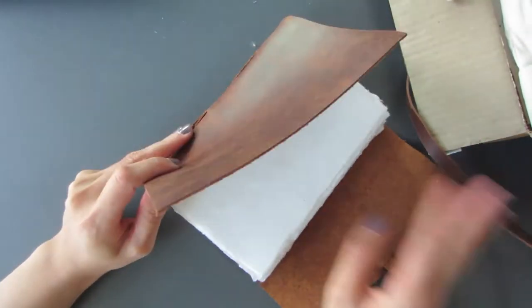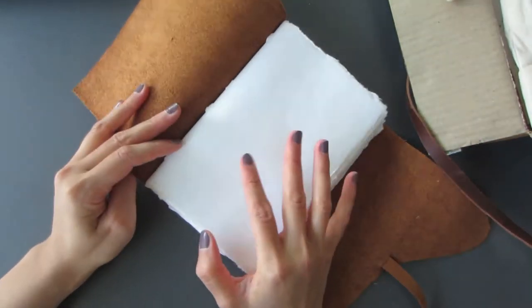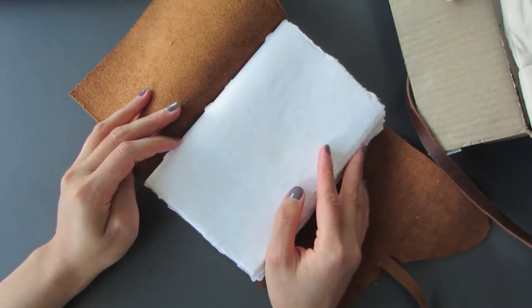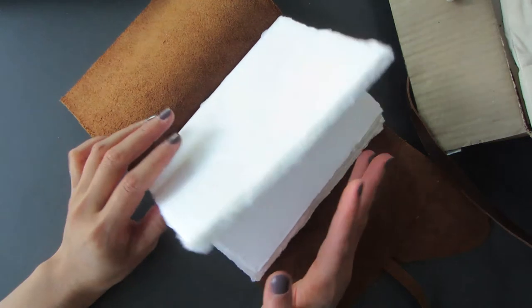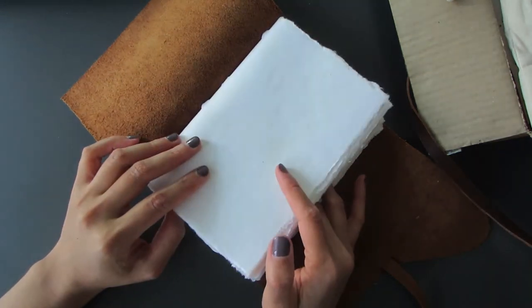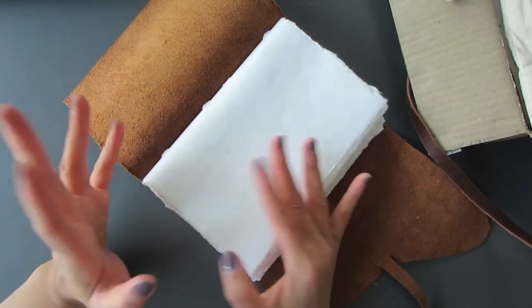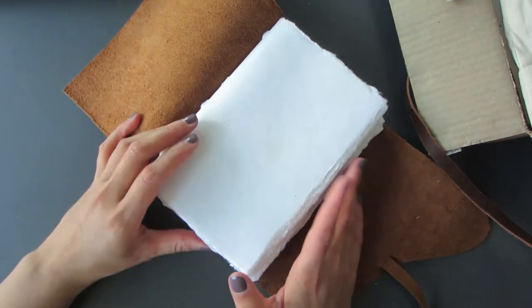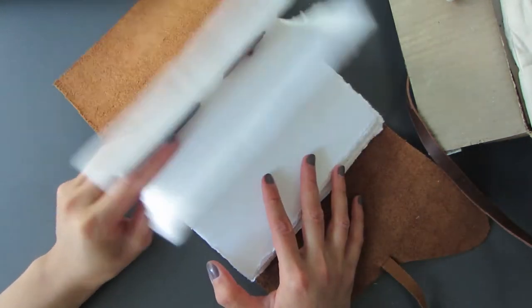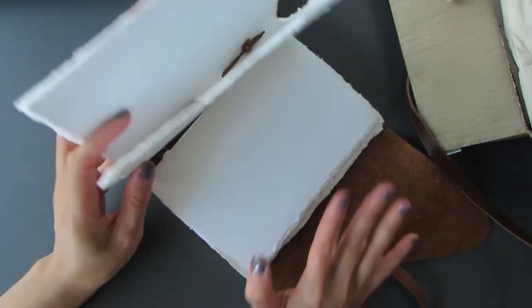Anywho, I'm really excited to dive in. I haven't worked with too much 100% cotton watercolor paper, so I'm not an expert in the field, but I'll paint something and you'll be able to see for yourselves how watercolors react on this kind of paper. I might also test it out with some gouache and different kinds of mediums.